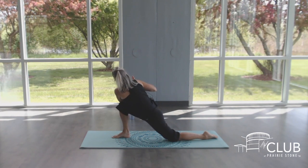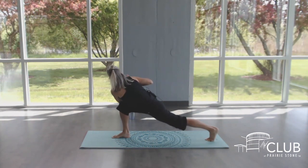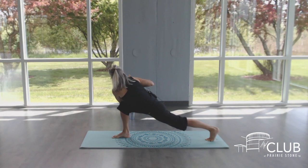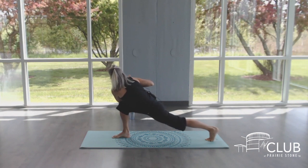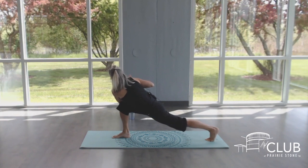You have the choice to keep that back knee down, or you could tuck your toes and bring your knee up. Torso is in a spiral. Left hip flexor and thigh are getting a big stretch. Take 1 more breath. If your knee came up, put it down.